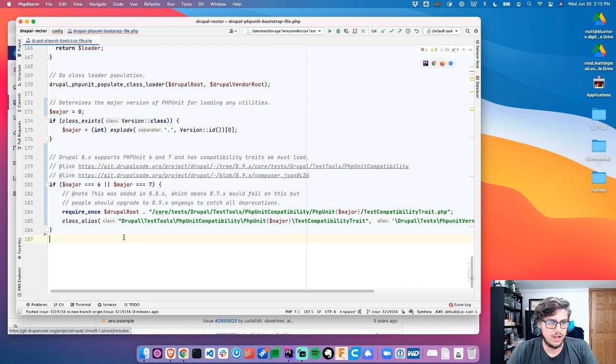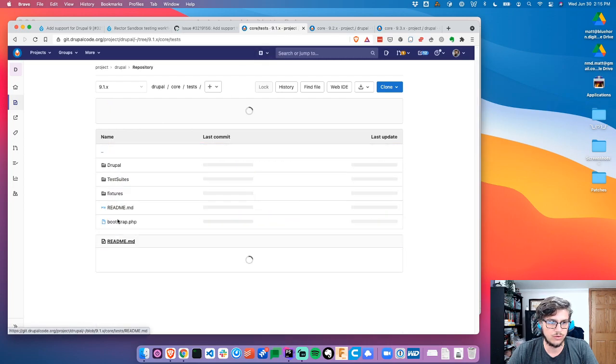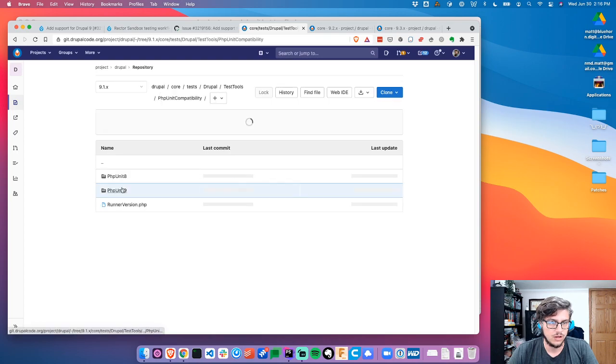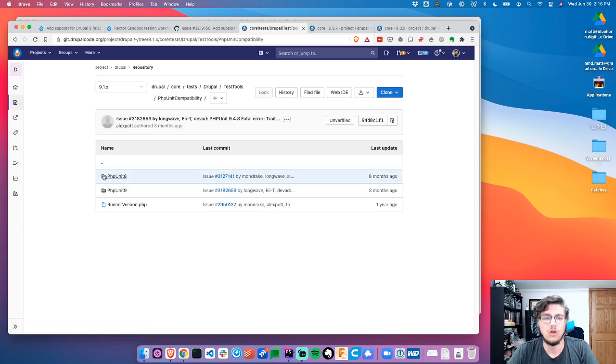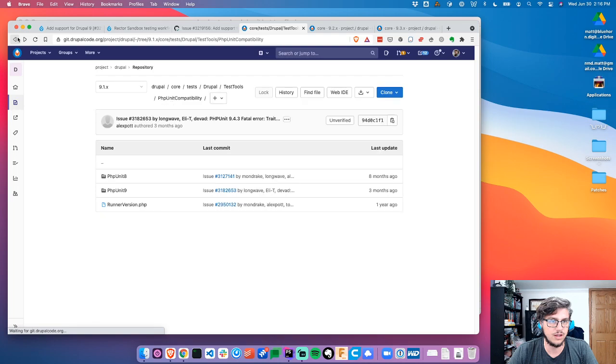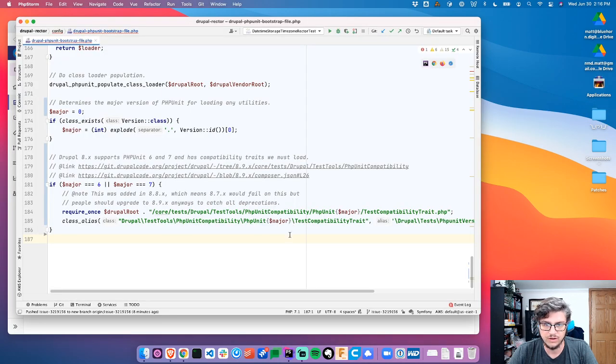So now we need to handle PHP version 8. So let's check 9.1.x. We'll go to tests, Drupal test tools, PHPUnit compatibility. Great. Looks like we have the same thing where we have a PHPUnit 8 and a PHPUnit 9 test compatibility trait.